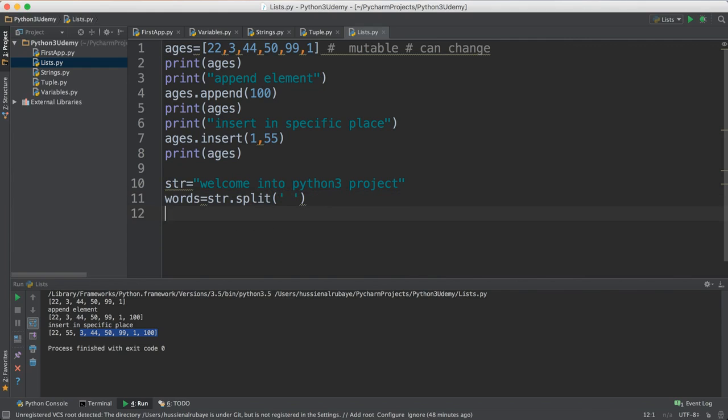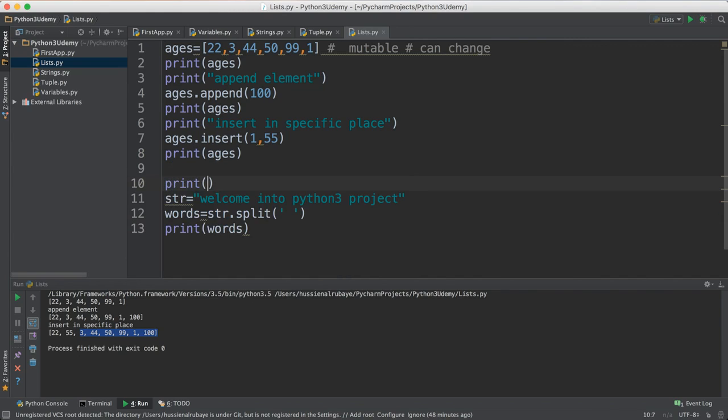Now if I just print words, I could show a message, words splitting, just showing a message. If I just click run, you see I have here word split, I have welcome into Python 3 project. You see, he split the words.